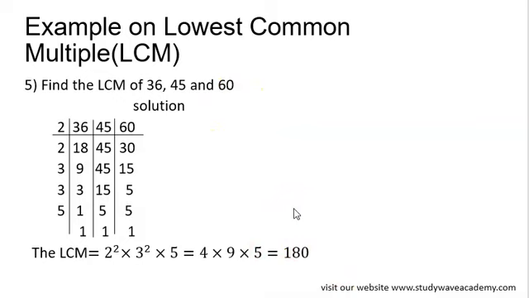Remember the other method, if we keep on adding numbers, it will take a long time. So that's why you use this other method of dividing them. Okay? So our lowest common multiple is what? 180. Do we understand? I hope we understood about lowest common multiples. We say lowest common multiples are what? They are the smallest multiples shared by 2 or more numbers. Okay, I hope you understood this exercise.